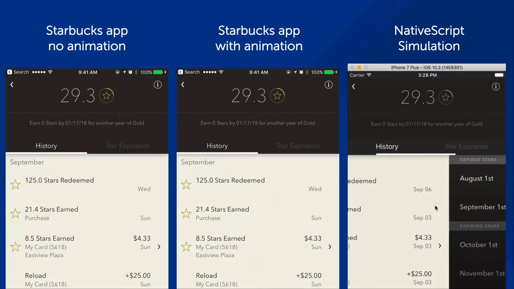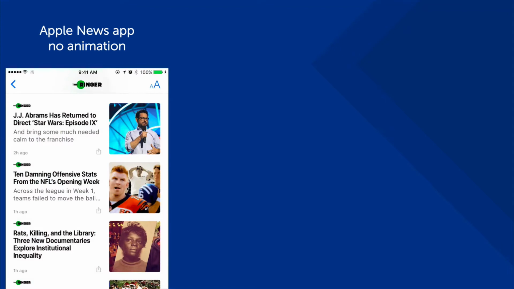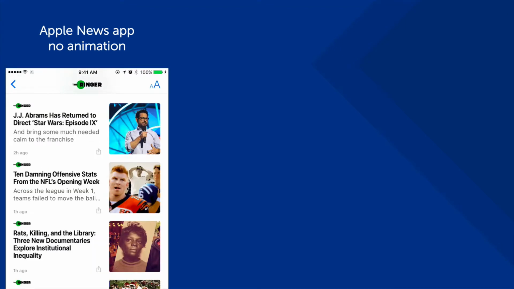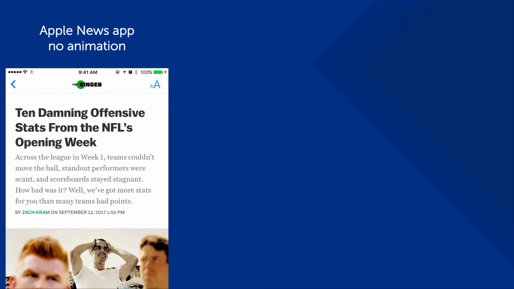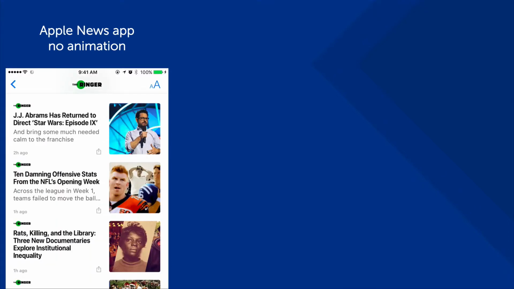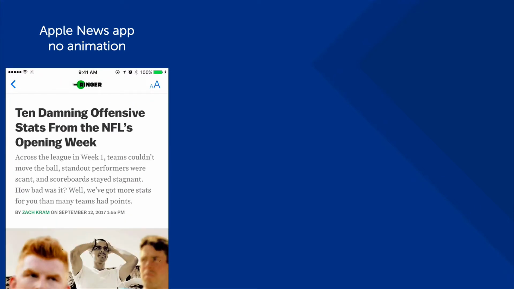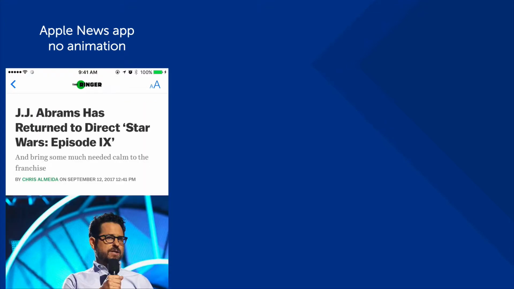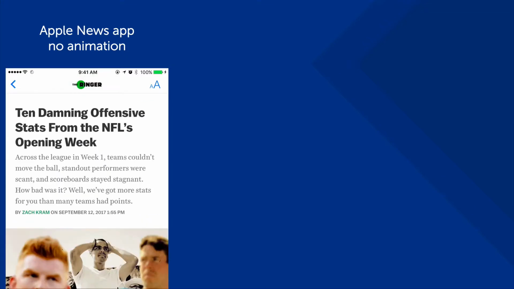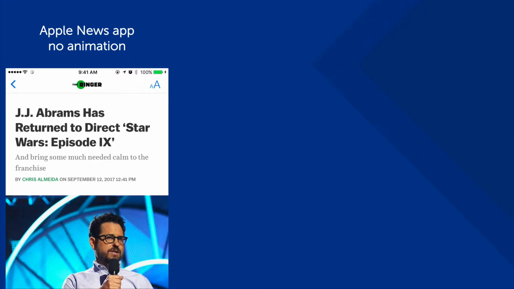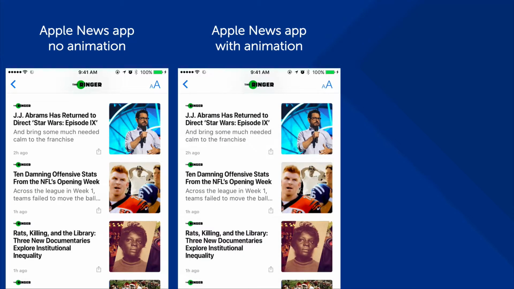Another example is this one. This is the news app that comes with iOS. Sorry that all these examples are iOS based for those Android users, but the principles are exactly the same. On the left you'll see that we have harsh cuts. It's not how the actual app works, but I simulated it to see what would happen if it had harsh cuts. The actual app works like the one in the middle, so you have a little effect there.